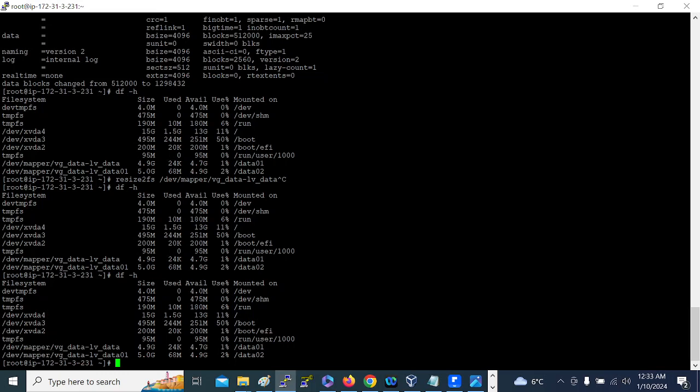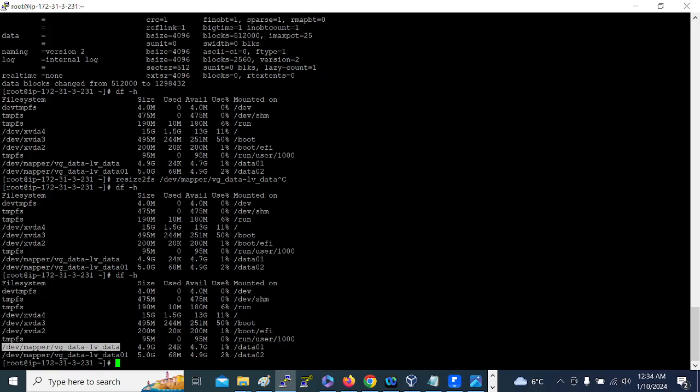So when you extend the file system, if it is ext4, then you have to use this dev mapper full path from the output of df -h.